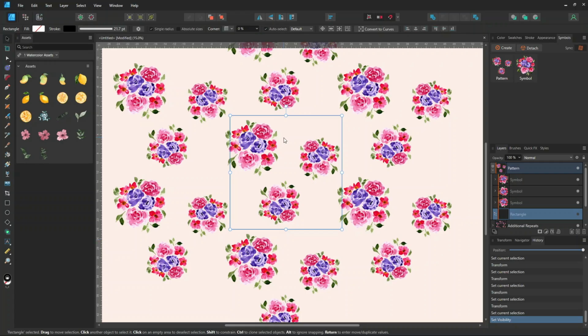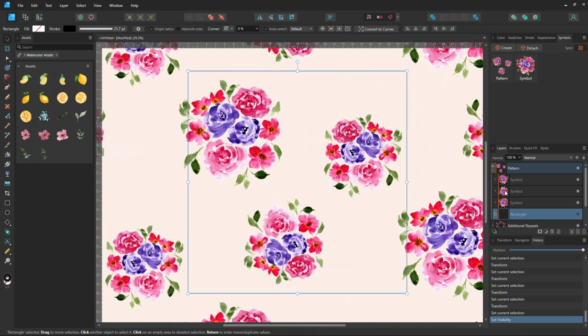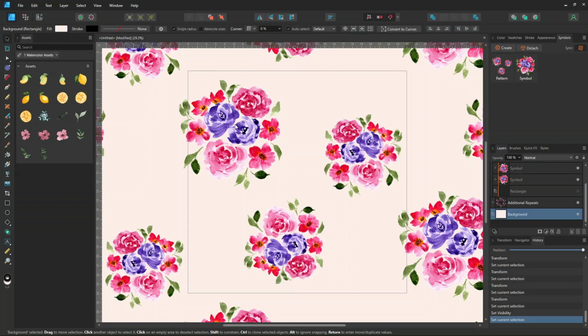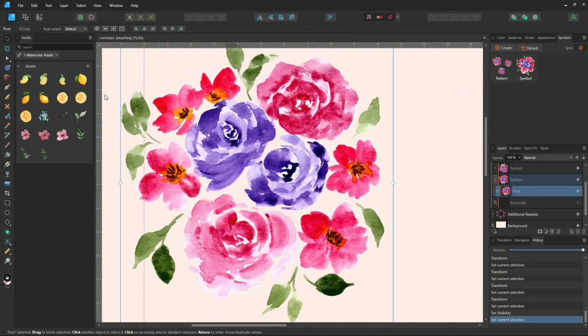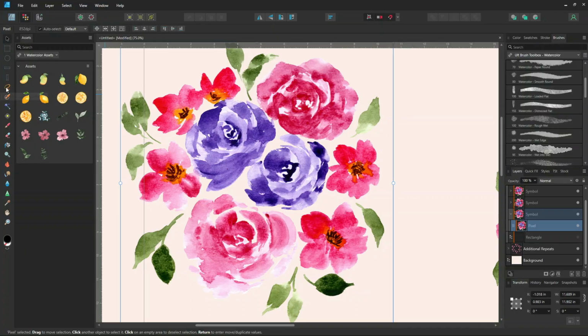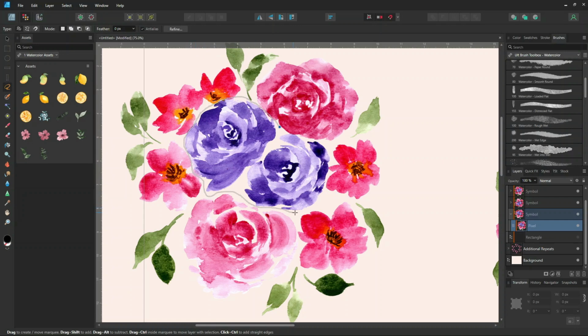I actually have a video where I already show you how to do that, so just head over and take a look at that video. So let's make this pattern just a little bit more contrasty. Let's take this artwork here, this first original symbol, go over to the actual layer, go over to the pixel persona, head over to the freehand selection tool, and grab the two purple roses, and let's try to do something with them to add a little bit more variety to this pattern.